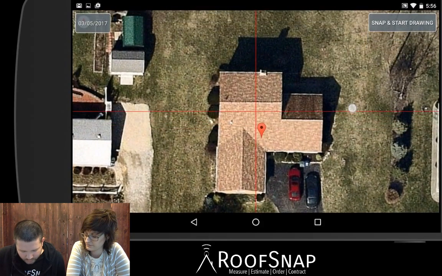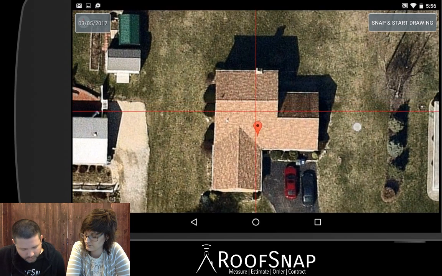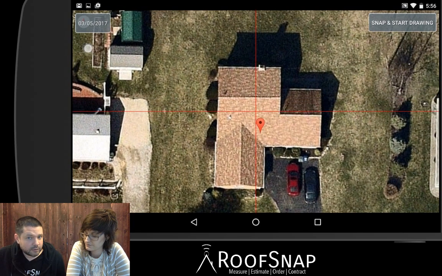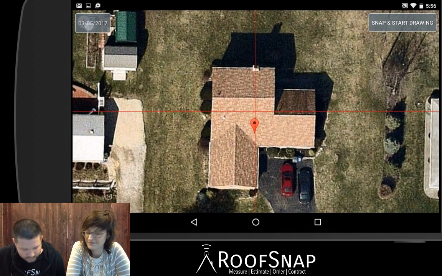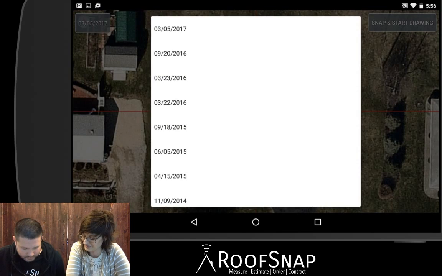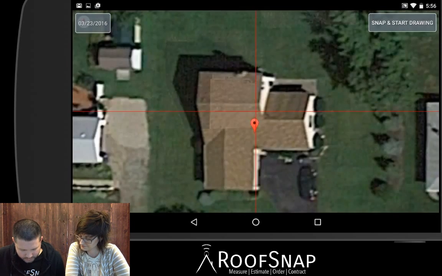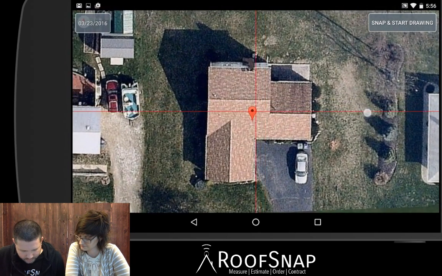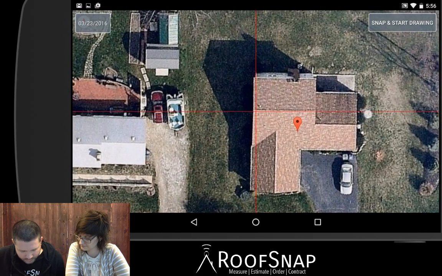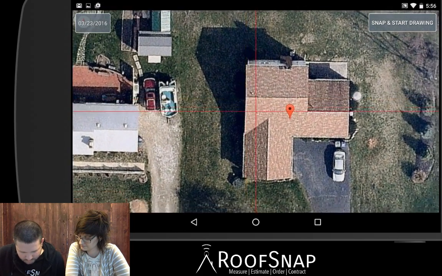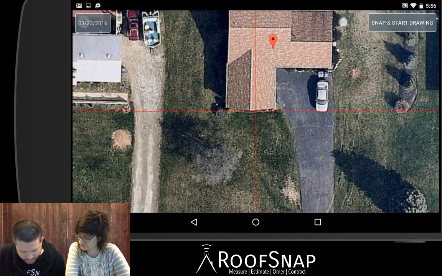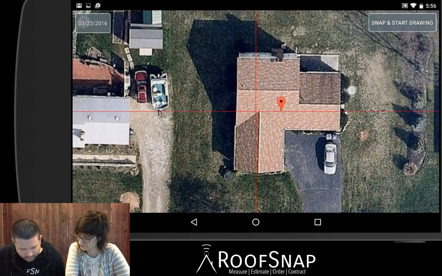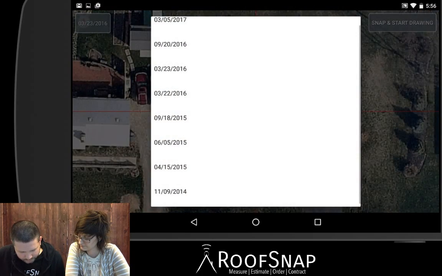But not only can we align it, we can also tap on the date in the upper left-hand corner and change the date. So let's look at all of the spring images. Great. Let's go to the other March. You know, the rakes on the outside aren't really straight. Shadows aren't bad, but those rakes are a little crooked. So let's change it to the next one.